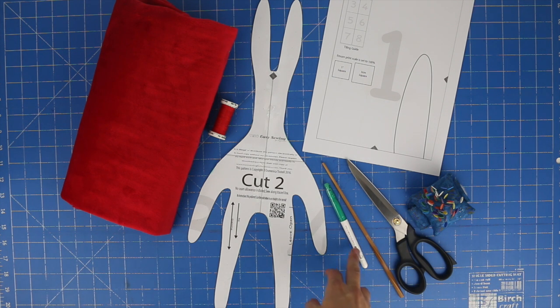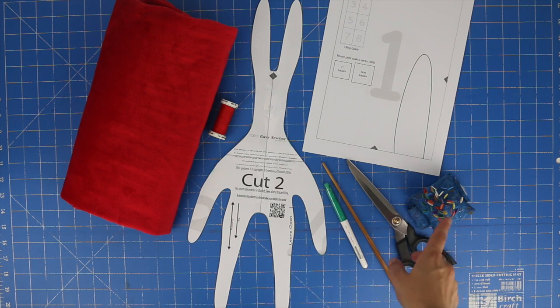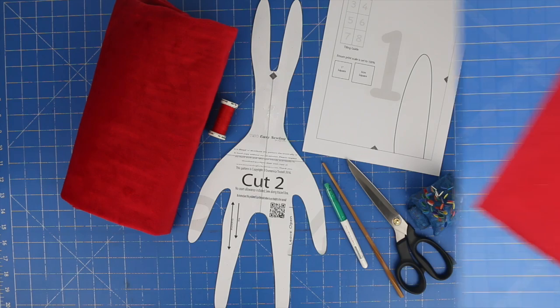You'll need some kind of fabric marker. I'm using my friction coloured texture. You need a chopstick or a blunt-ended pencil, a pair of scissors, you need your pins and a needle, and you'll also need your sewing machine as well.